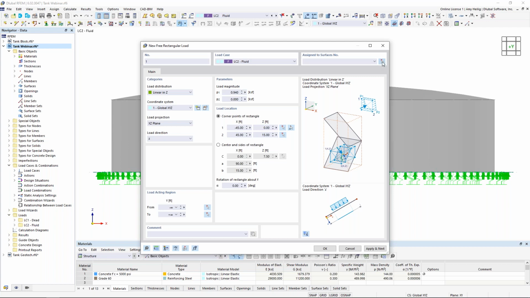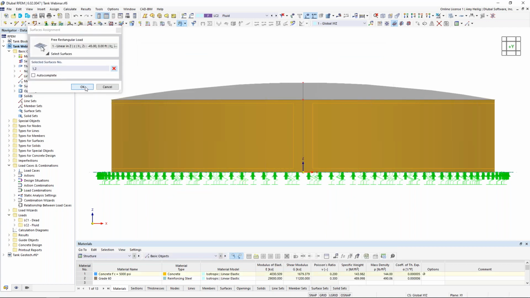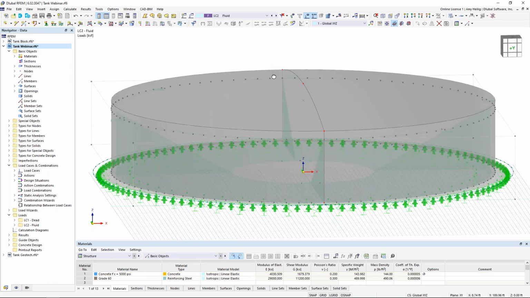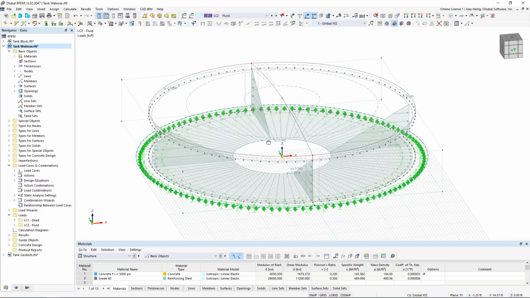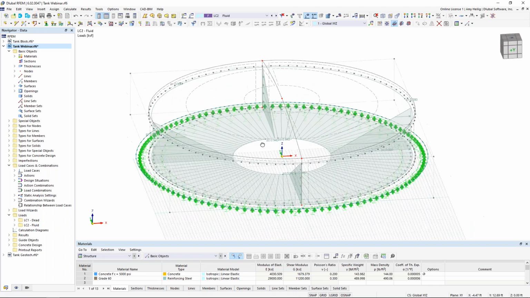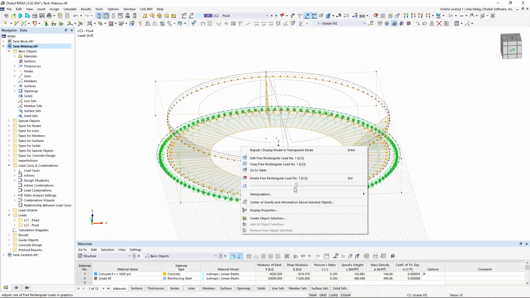I want to assign directly to surfaces 1 and 2 by highlighting them here. I click OK, I click OK, and now if we zoom out and maybe I turn this to wireframe view, we can see that pressure being applied to the interior of the tank walls pushing out, but only to a height of 15 feet, not the full 17 feet. We can also right click here to decrease the size of this load as well graphically.